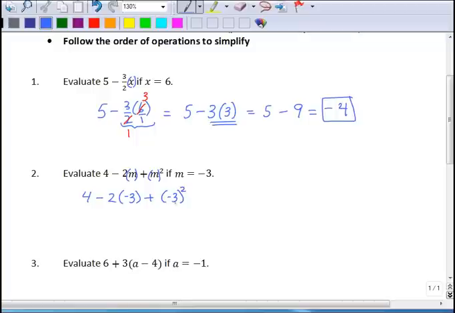Again with my parentheses, I have them but I only have a single number inside, so there's no operation inside the parentheses to do. The next step is to do my exponents. So this will be 4 minus 2 times negative 3 plus negative 3 squared means negative 3 times negative 3. That's positive 9.